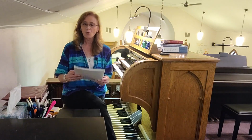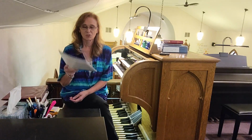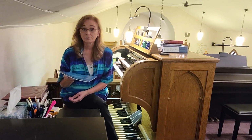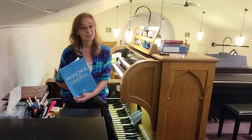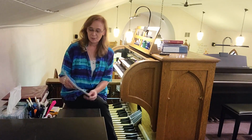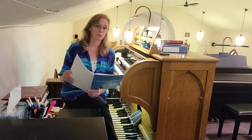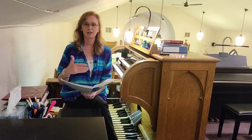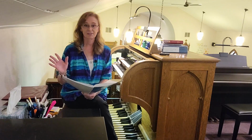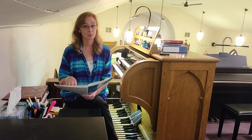So I want to concentrate today on those musicians who aren't familiar with the pedal, because there are 3 songs in here that don't use pedal, and I'm going to play one of those today. I know that some people are just starting out, so you're not familiar with the pedal, you don't really want to do the pedal because you're more of a pianist. That's fine. I just want to let you know if you do need an organ song, there are 3 in here that don't use pedal.